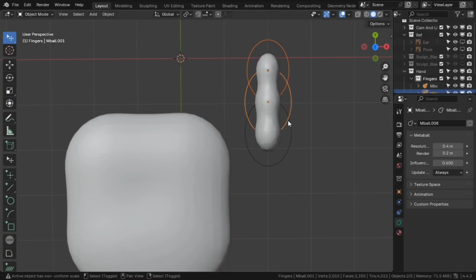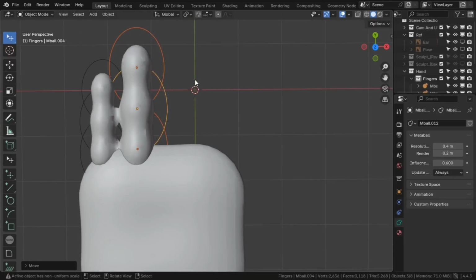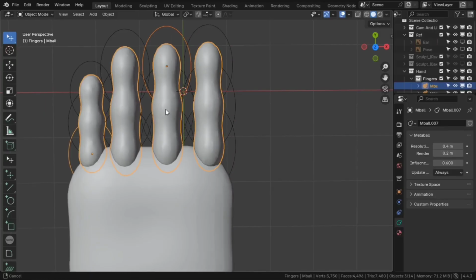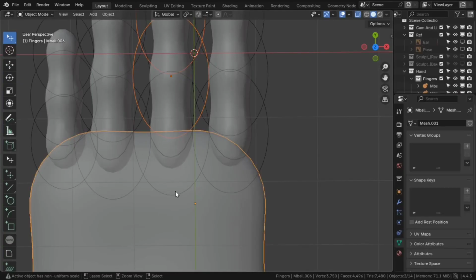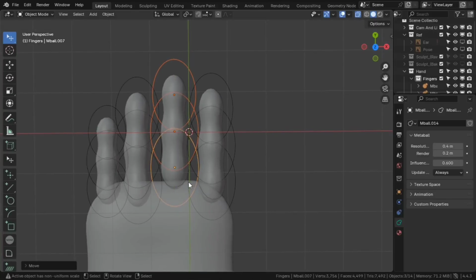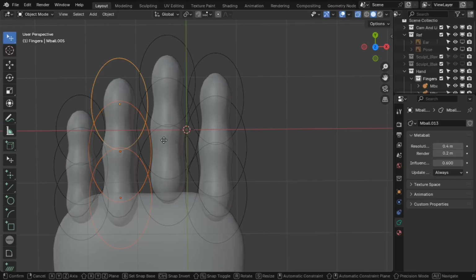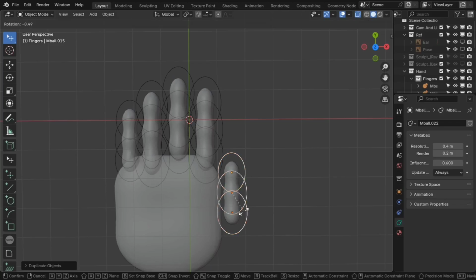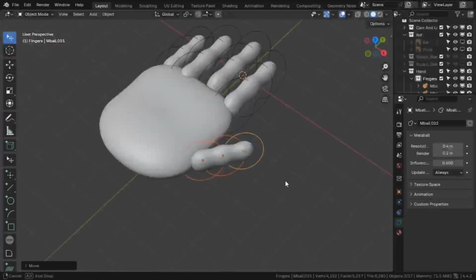Now I'm making 3 or 4 copies of these metaballs to create the shape of the finger, and we'll be duplicating this to 4. You need to make sure that they are not in close proximity. What you can do is convert them first and then add them side by side, and then convert them to geometry using the Convert To operator. Now I'm just positioning them correctly.